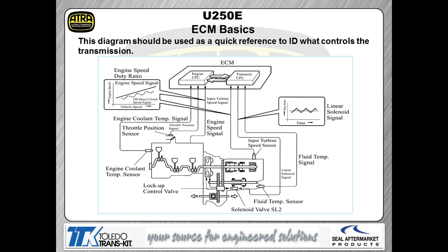Now, we got a block diagram that kind of shows you how the inputs and the outputs physically work. So that's just a little correlation diagram to help you understand where those bits of information are actually going.